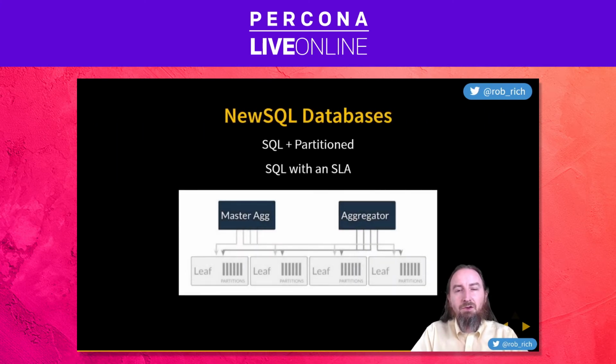Next up, NewSQL databases. Now you might not have seen this before. This is really cool. A NewSQL database marries the SQL engine, ACID compliance, with a distributed system, like we'd see in a document database. Our data is sharded across different partitions, and then we can receive a query through an aggregator that can enroll whichever leaves that we need to get the data, and then we can gather the data for the result set, and the aggregator can collect it and turn it into a deterministic result.